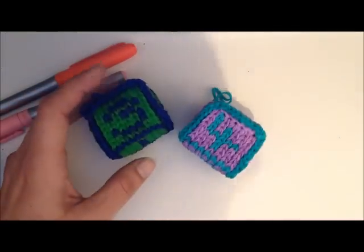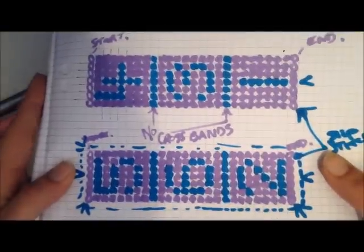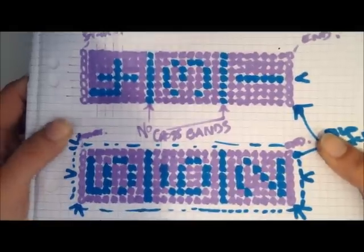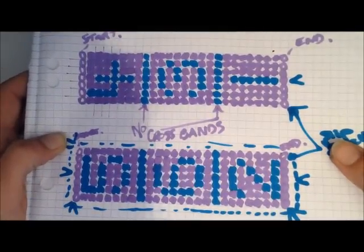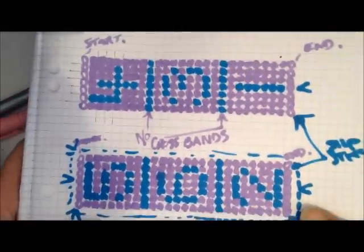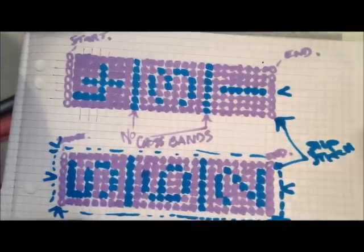As of this moment, my design is not available for me to print off on braceletbook.com. But here is one of my doodles. You may have seen one of my other fiddlies, what I would call a doodle, bits and pieces on my Instagram of me figuring out what size I was going to do each square and my numbers. But this is how the design is set out on Bracelet Book.